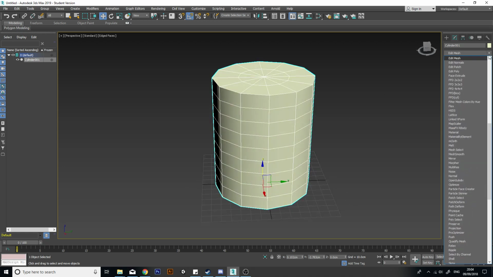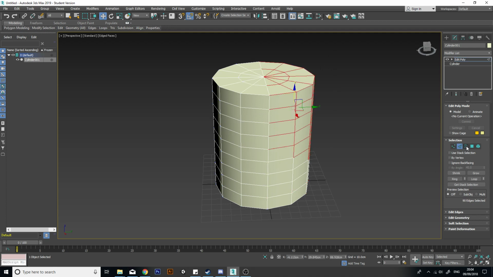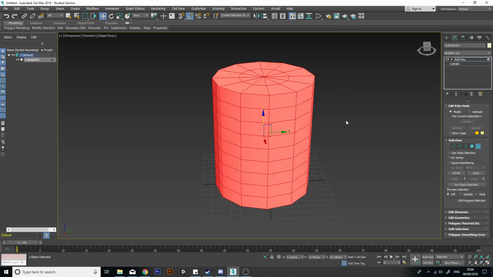Now I'm just going to pop an edit poly on top of the modifier stack here. I'll walk you through how to select in an edit poly. As in most things in the modifiers, you have your vertices, your edges, your borders, of which there are none, your faces, and elements.